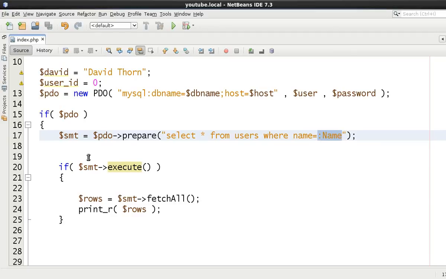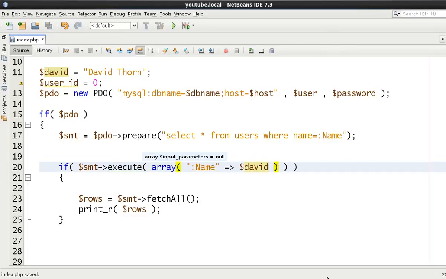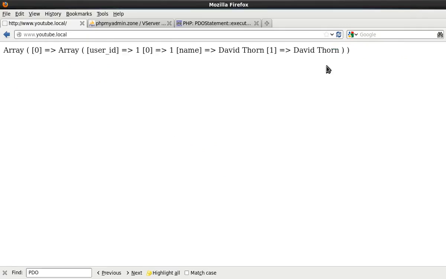Now, essentially, the best way is to use the bind parameter method, but you don't have to. You can just do it in the execute method as well. So we just say here name, and we just populate it with an array, and then we just say David, for example. So we're passing an array into the execute method, ready for this to all be populated. Our David array's up here. So we're giving this one variable the value of David. Let's just save it. Come to Firefox. And as you can see, works fine.